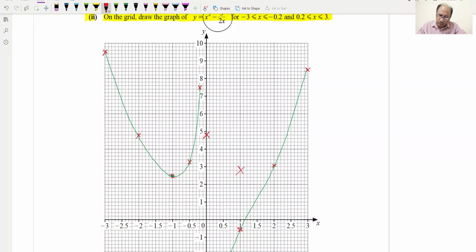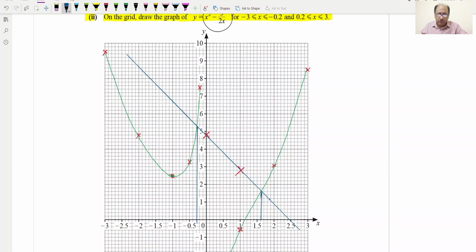I'm erasing this working. So we got this point, and now we have to draw the line. The straight line will be intersecting the curve at different places, and we can draw this line. If we extend this a little, this will be the line which we have drawn, and we can check the references. This will be the reference over here, and from this point also we can check the reference, and these will be basically the two values which we can mention.